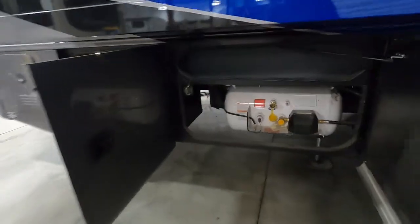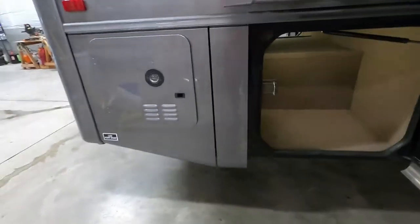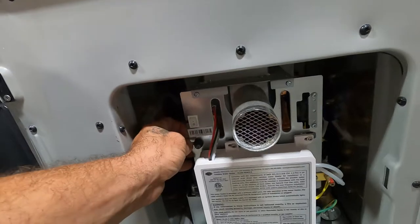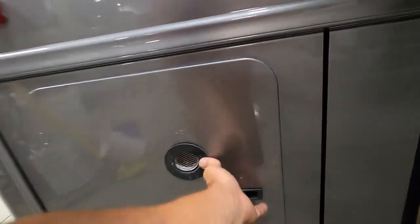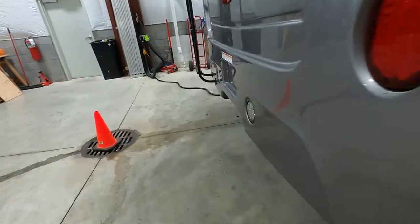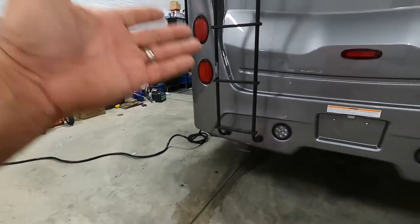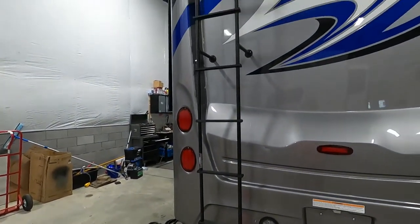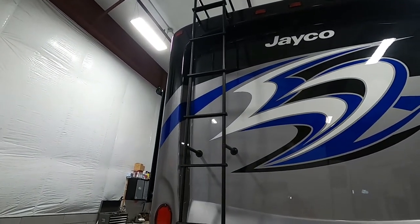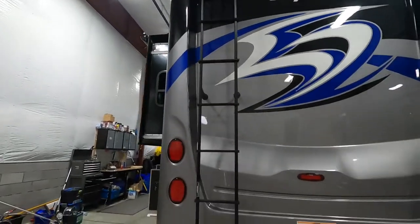Continuing along this side, back here is your propane and your last storage. Finally, here's your hot water heater — this is where you'll turn that on. Don't turn that on until you've got all your lines full of water. Turn around to the back of the unit — the only thing I want to mention here is to get up there a couple times a year, check your roof. You've got a completely walkable roof — check your seams, check the tops of your slide toppers. Maintain your roof and you'll maintain the life of this trailer.